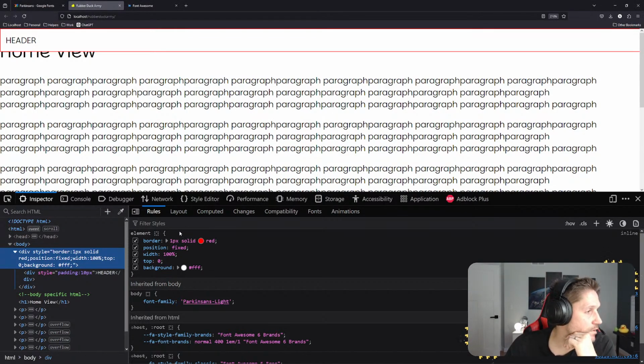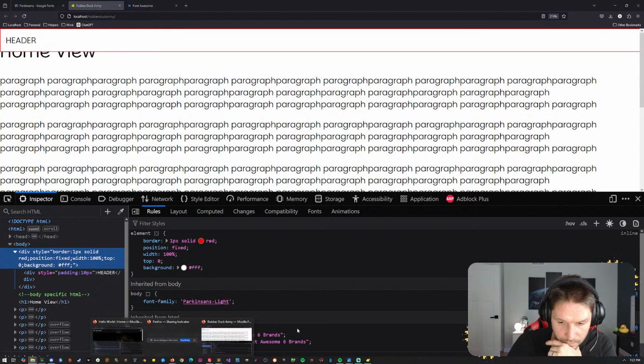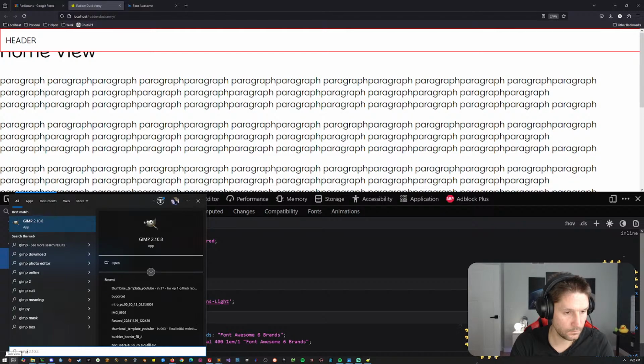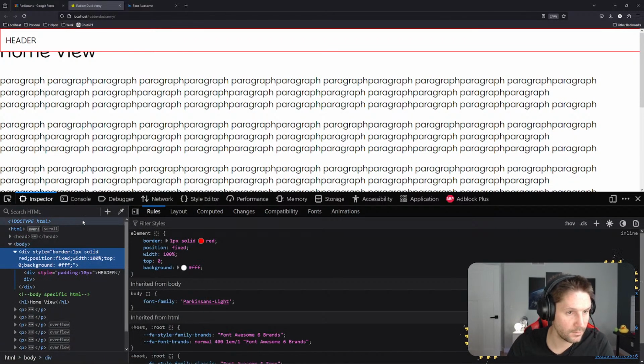Colors to make this website. I've been thinking since our favicon is that color. Get myself GIMP open. I need a good color scheme for this website.